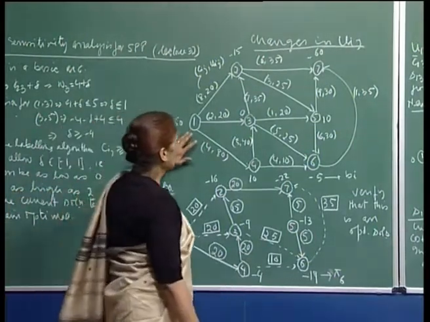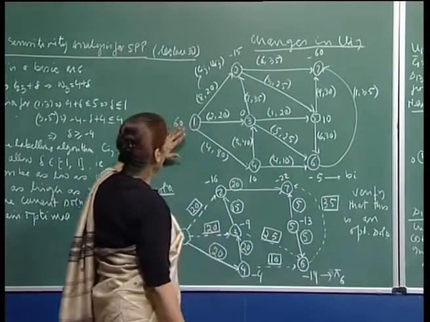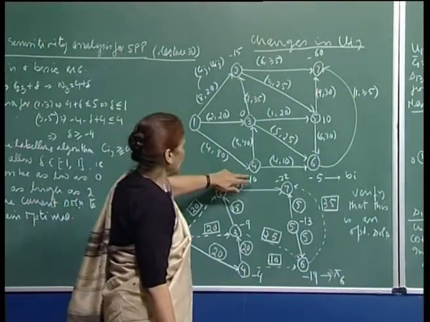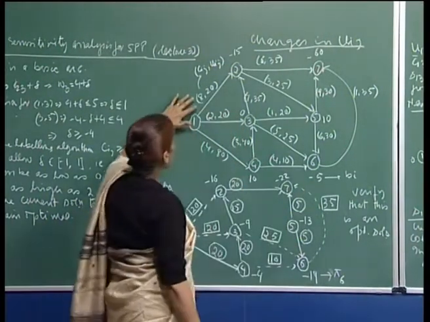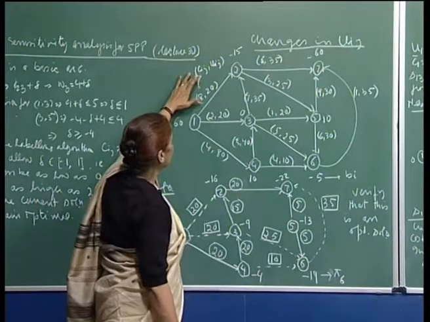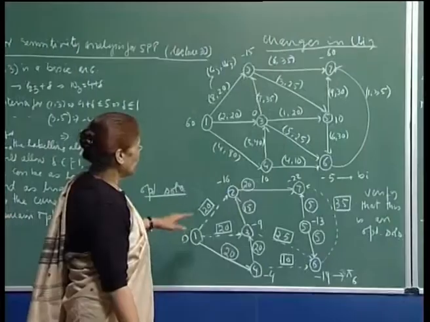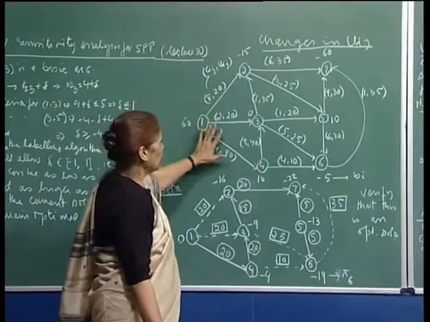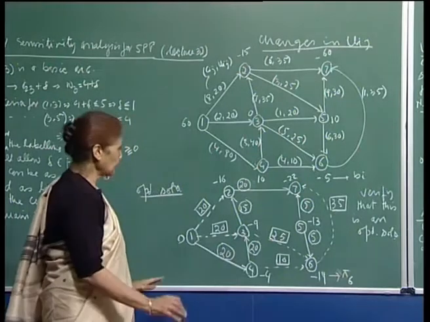So, this was the example which I have also looked at earlier. The numbers, we understand, these are the b_i's: positive ones are the supplies, negative ones are the demands. And the first number on each arc refers to the cost and the second number to the capacity of the arc. Your sum of b_i's must add up to 0. This is our requirement for the problem.